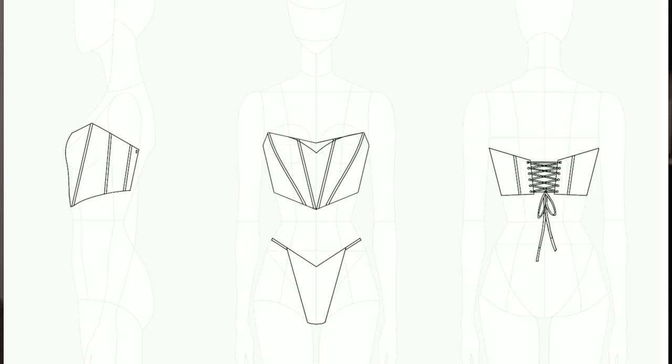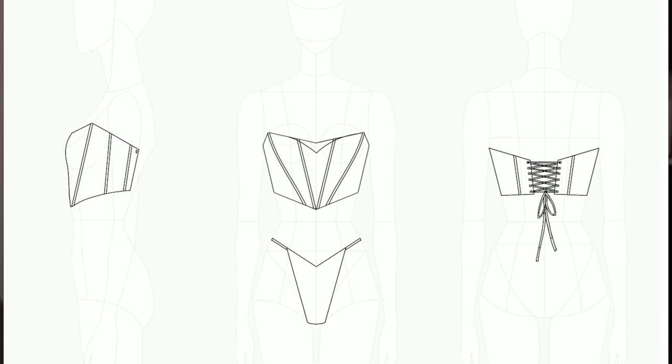I actually designed my second collection — which I call my warrior collection — while I was in China. I was there visiting my manufacturer because I wanted to make sure that my bulk order going out for Victoria's Secret was absolutely perfect. I had to have eyes on it for the entire process from cut to creation, just to make sure they got every detail right and to do some quality control checks. But I wasn't over their shoulder the entire time, so while I was there I had time to sit in a Starbucks facing the window.